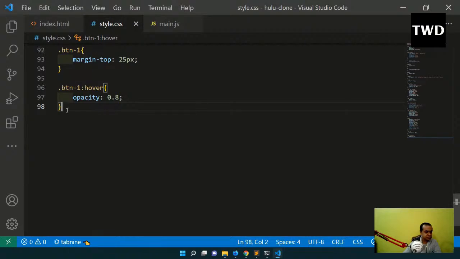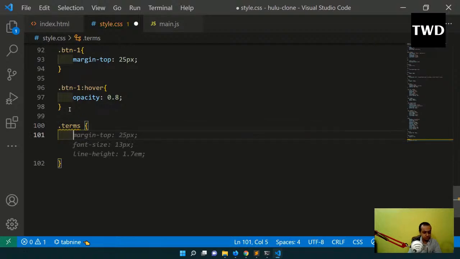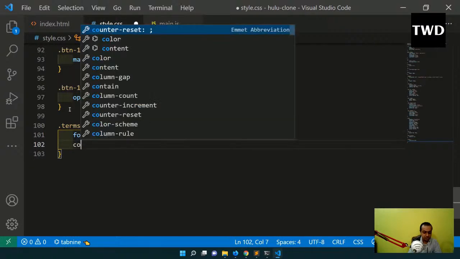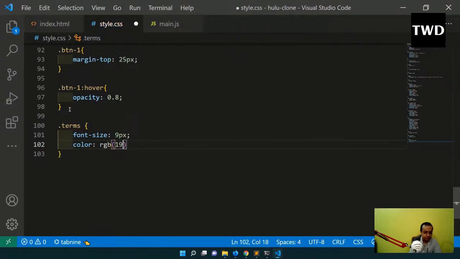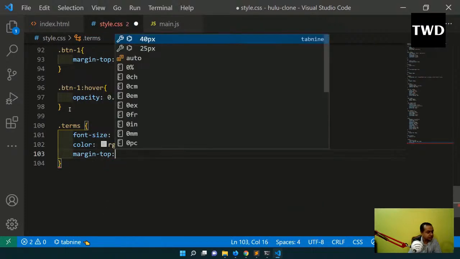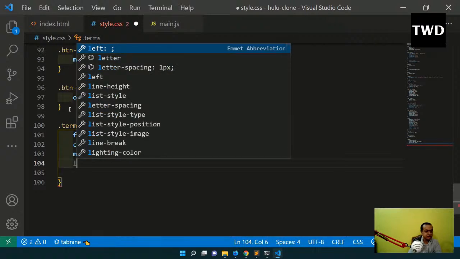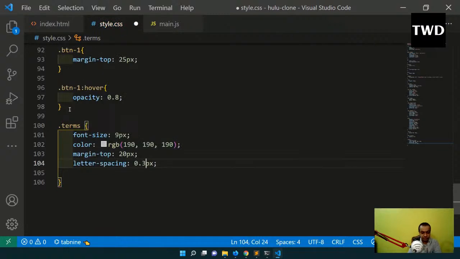Terms: font size is 9px and color is rgb(190, 190, 190), and margin top is 20px and letter spacing is 0.3px. Okay.